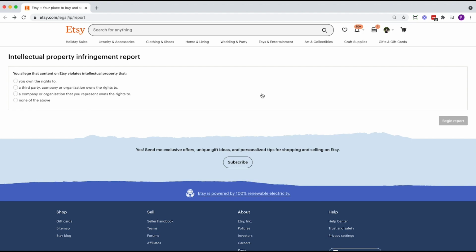It is something that you can do if someone is taking the rights to your product or your shop name or something you have trademarked. If that is the case, you definitely should file this and go after that person, because Etsy is full of lots of really low moral type people, and they steal all the time. So if you do have a legitimate legal claim, I highly recommend that you follow through, because these people should not be able to do that. So this is how you file the intellectual property infringement report, and I hope this was helpful.